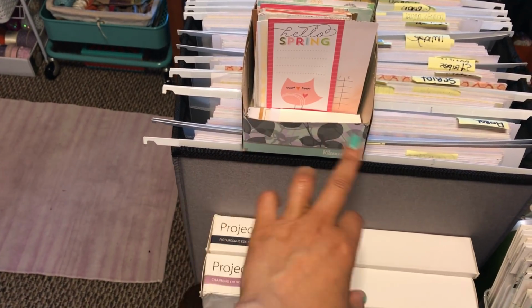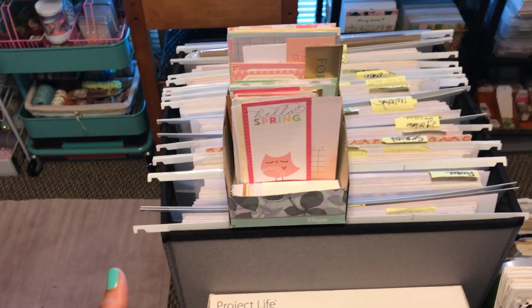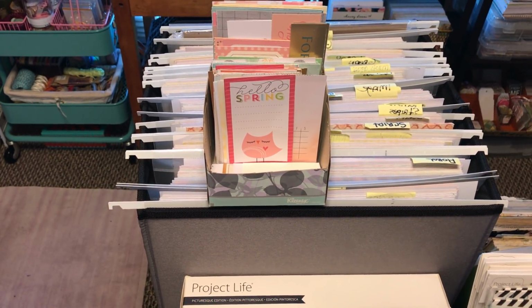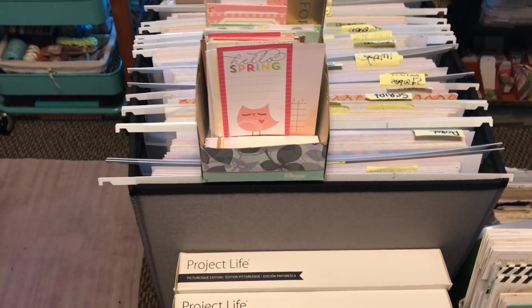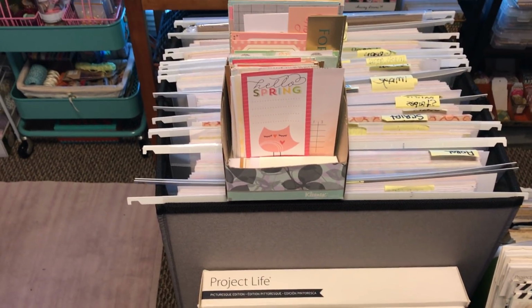And then what I was thinking of doing is using washi tape to cover the box so it can look a little better, obviously, right? It looks a little bit more presentable. I haven't had a chance to do that yet. I think I do have a washi tape that I want to use. I'm not sure, but you can always cover it with washi tape, fabric, paper. I mean, you name it, you can cover it with whatever you want.